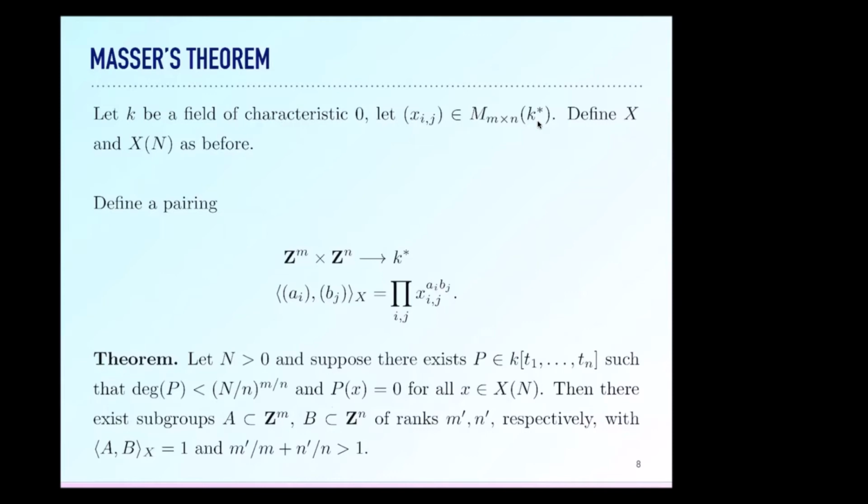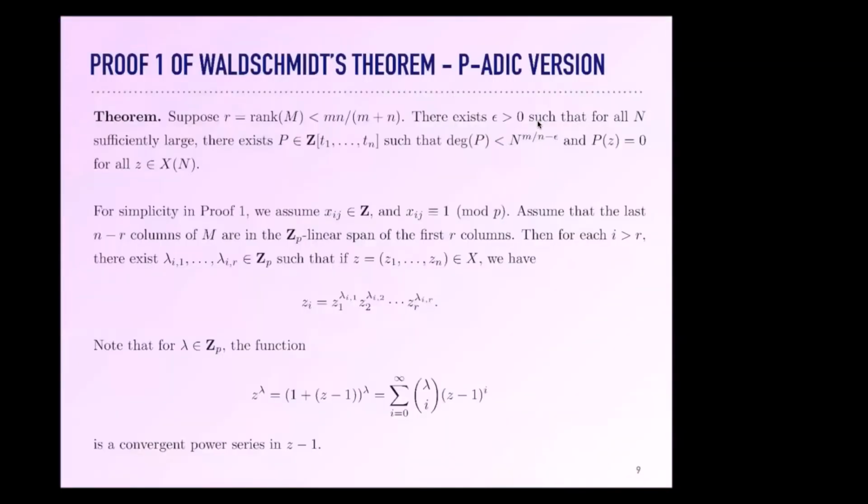What I'm going to do for the rest of today is prove Waldschmidt's theorem. I told you I wasn't going to do anything p-adic, but I hope you'll indulge me for just 5 minutes to do something p-adic. I'm going to actually give 2 proofs of Waldschmidt's theorem. The first one is not going to be complete, but it's going to give the flavor of it, and that's going to be p-adic. It's easier for me to think about this proof p-adically. So let me take 2 or 3 slides and do a p-adic proof of Waldschmidt's theorem, and then I'll do the complex case and more generally.